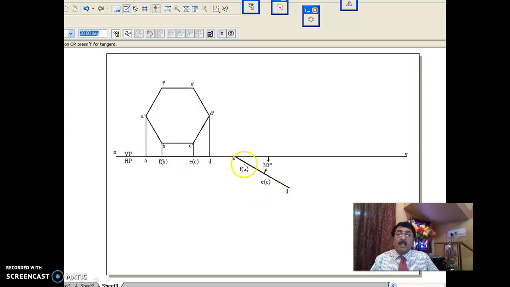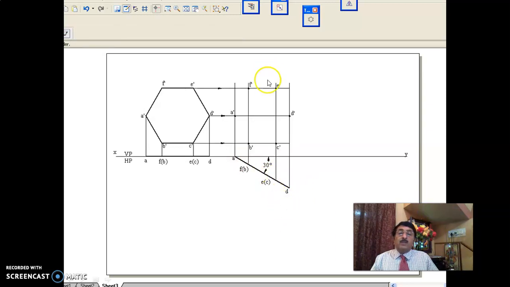That means at this stage you can say the corner is in VP, with the surface diagonal AD inclined at 30 degrees to VP. Corner in VP, diagonal AD inclined at 30 degrees to VP. Then when you look from here, this top view and this top view will remain the same. You take the projectors up and get the front view. That is, when a corner is in VP with the surface diagonal inclined at 30 degrees to VP, when you are looking from here, you get this type of front view.